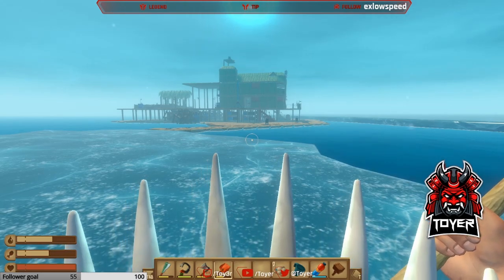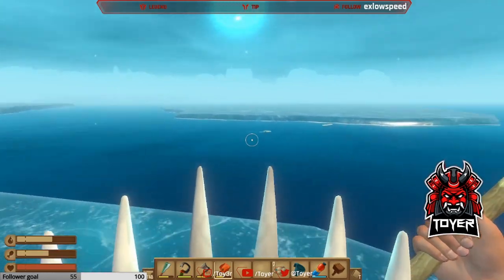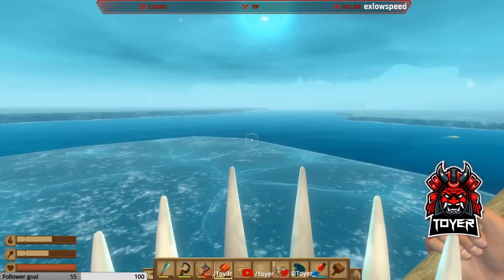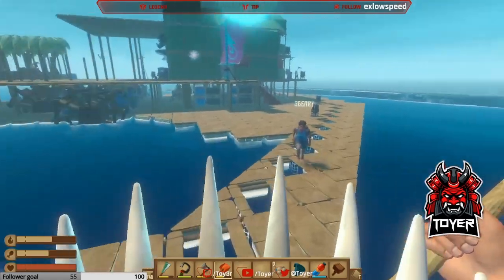How the hell am I gonna do this? Oh, it's one problem on top of the other. What do you get? For never playing! Wait. I have an idea. We need to go around the ice.